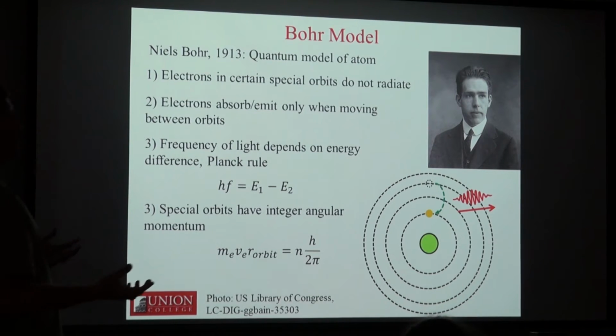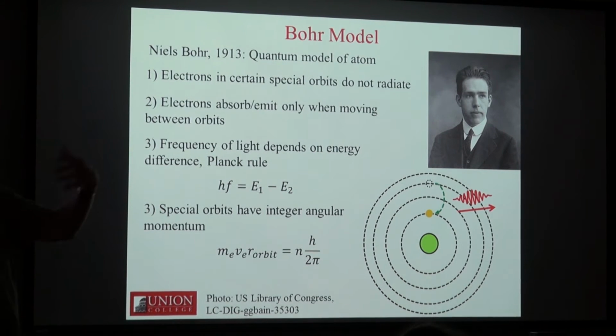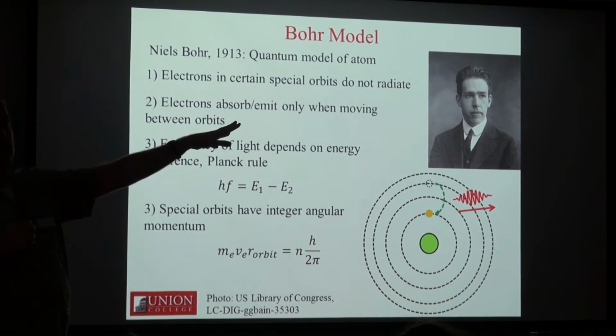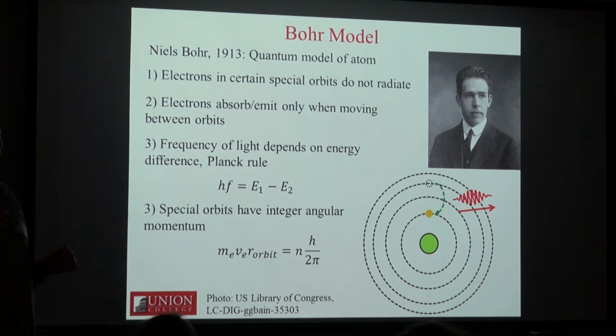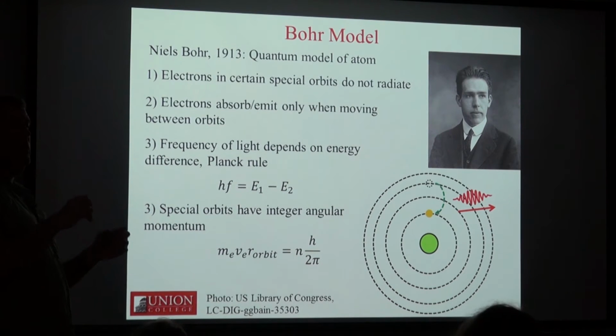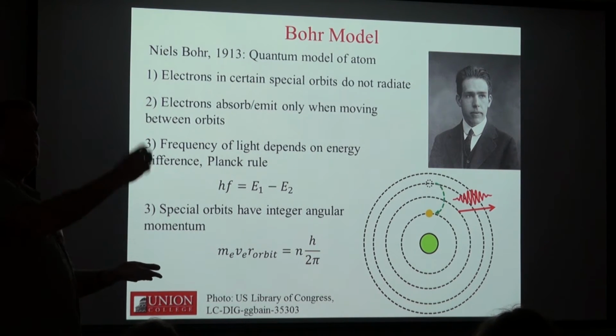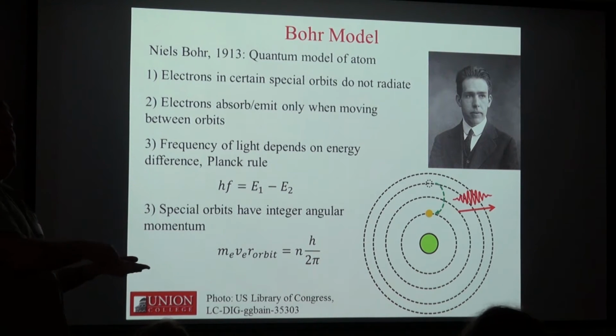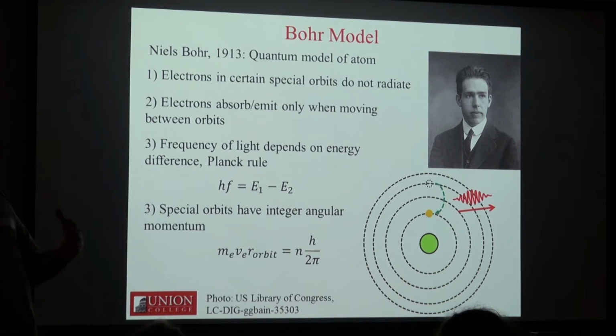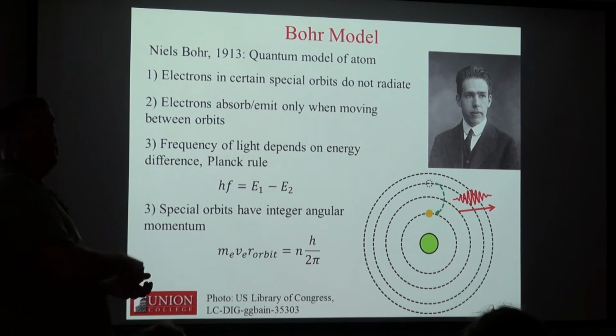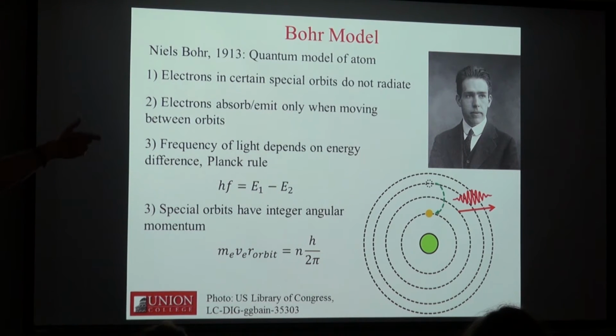Everybody who's worked with this has been concerned about what is the energy contained in a little bit of light. Planck was saying, let's say we've got some energy in these oscillators. They're going to spit out the light, and we're going to say that's quantized, that it only comes in discrete chunks. And Einstein says, well, electrons coming out in the photoelectric effect do this weird thing where it seems like they have some minimum energy. Let's say that it's not the oscillators, it's the light itself that is carrying discrete quantities of energy. And now Bohr is picking up on that and saying, if you've got light that behaves like a particle that carries off a discrete amount of energy, maybe this absorption and emission is related to changing of energy of electrons inside the atom, and then that's got to be discrete.